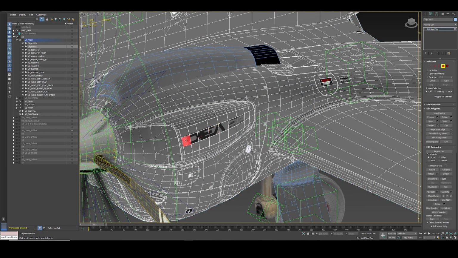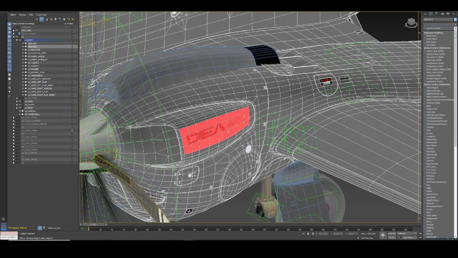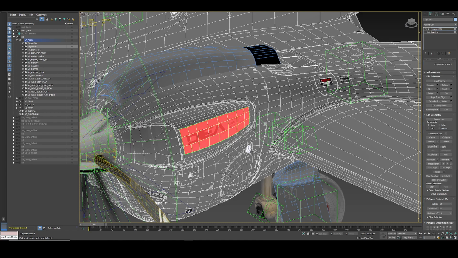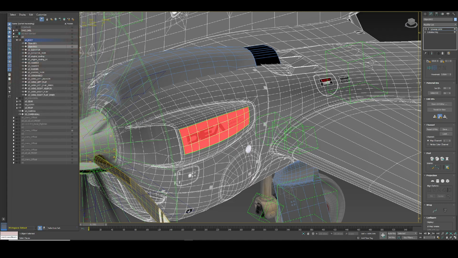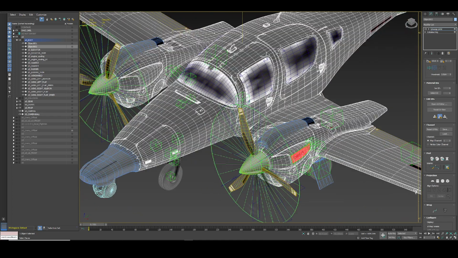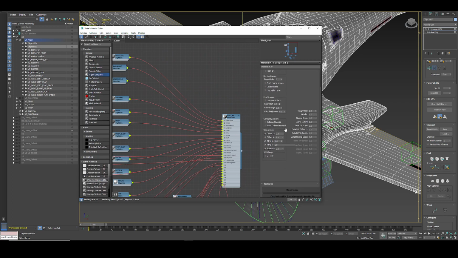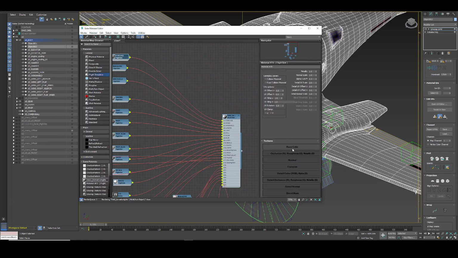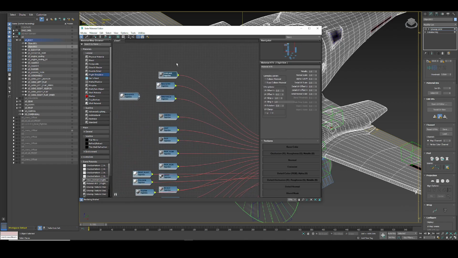So if you look at this, if I select this and go down towards select ID and then grab this and just UV, it's mapped to the decal that you saw. So that's basically it. And then if you look at our materials, there are certain materials that have a base color and a roughness color and stuff like that, and you can make that in Substance Painter or whatever program you want.